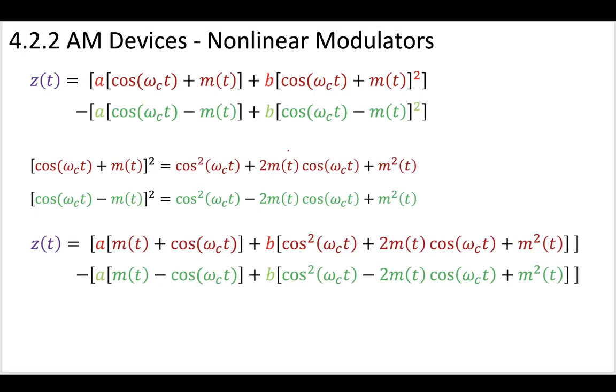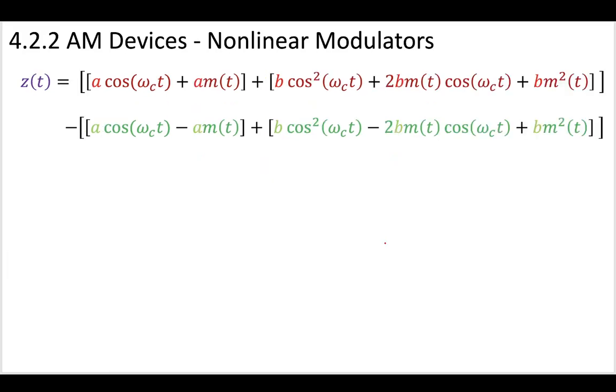Now, putting the expansion in, we'll put the expansion in here and we'll put the expansion in down here. We're still working with our z signal, where we are taking our y1, which is in red, and our y2, which is in green. We're taking y1 subtract y2. We've taken our x1 signal, placed it, put it in place of where our x1 was in our approximations. And we're working towards solving this whole set of equations, and we're going to see that some of these terms start to fall out as we move forward with our substitutions.